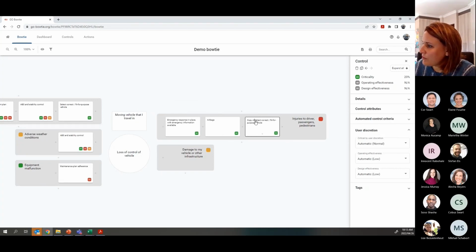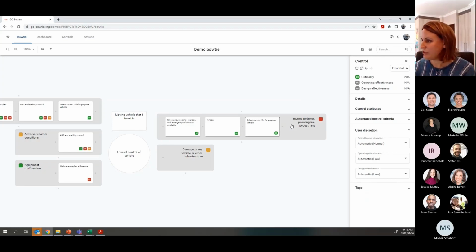So the type of vehicle that I'm driving is actually also something that will help regain control over the vehicle and reduce the possibility or probability of injury.